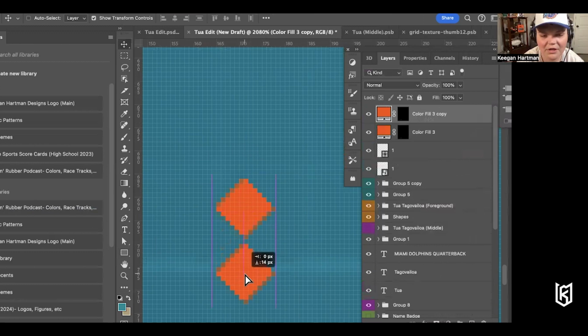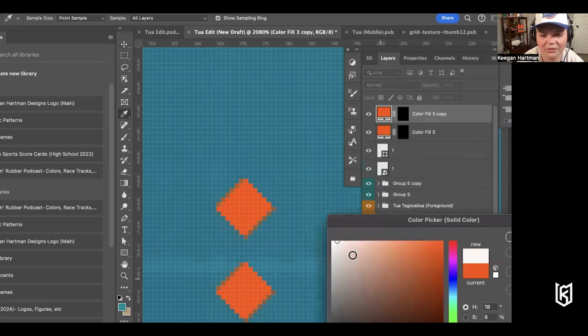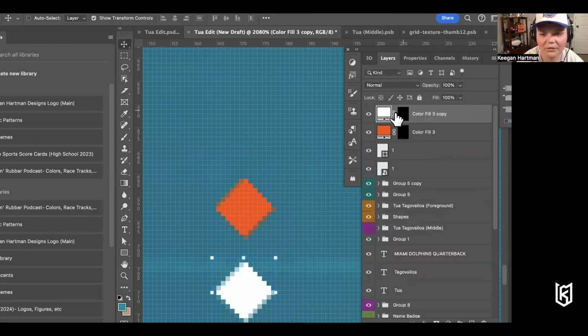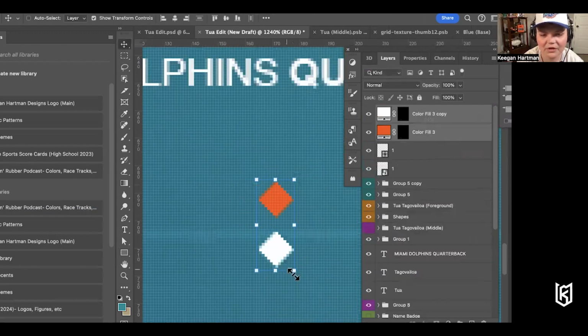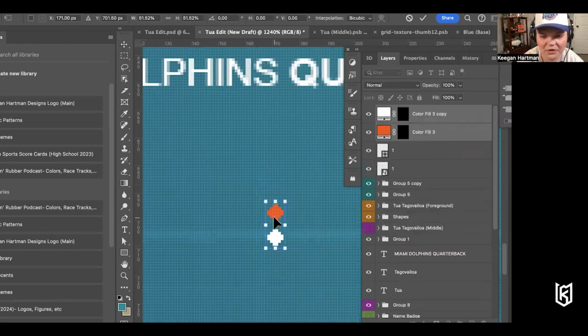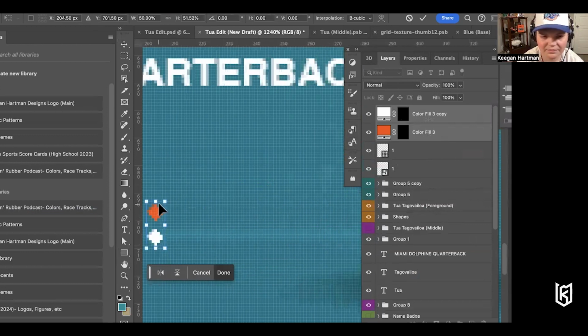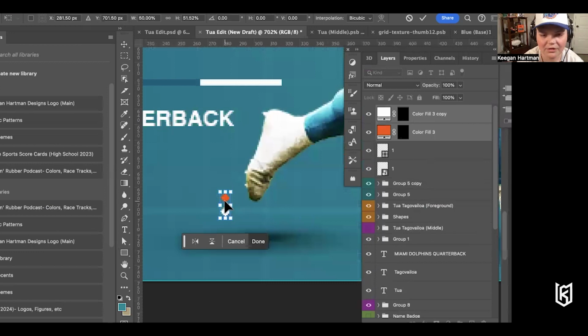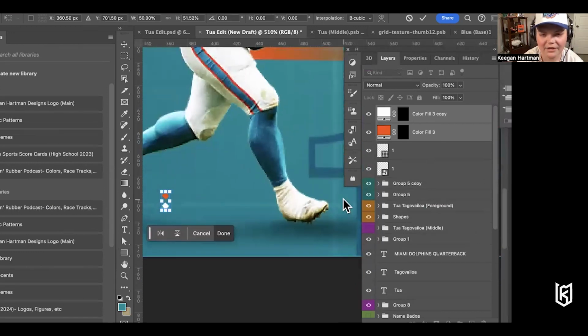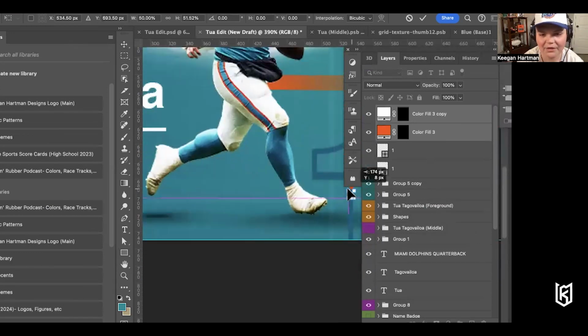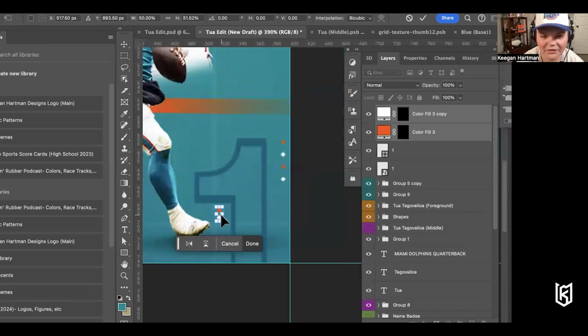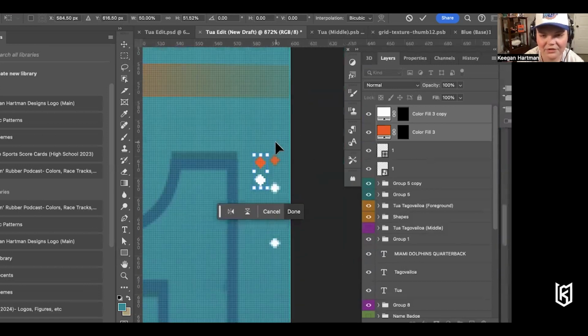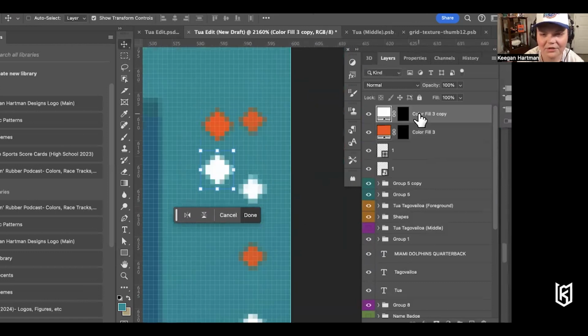And then what we'll do is duplicate this layer. There you are. And then we'll change the color on this one. So we'll go white here. And then we're going to take these two, Shift, Option, Shift. And then we're going to swing those over there. And that is how you set that up right there. Once I get it situated to where it needs to be, that is essentially how you set that up.